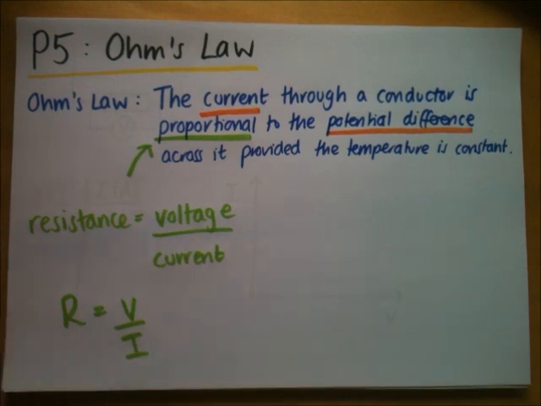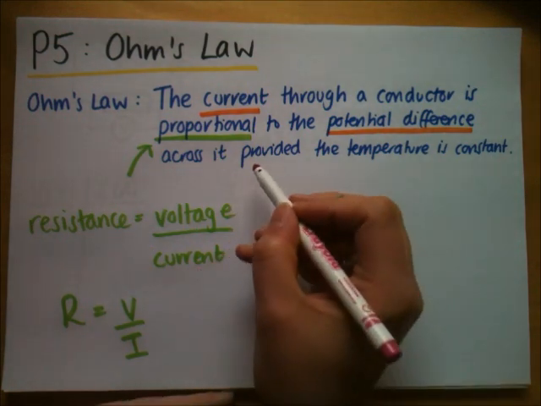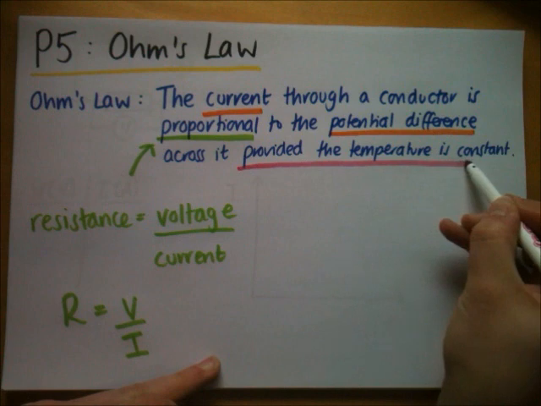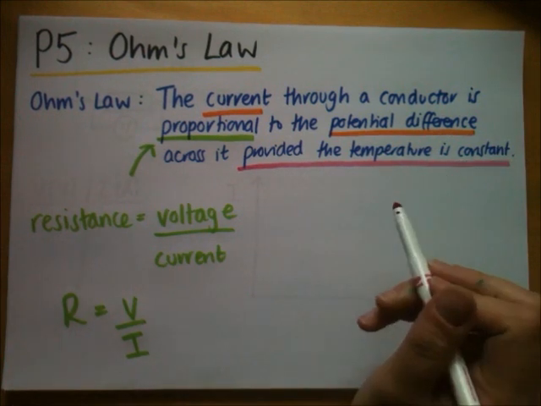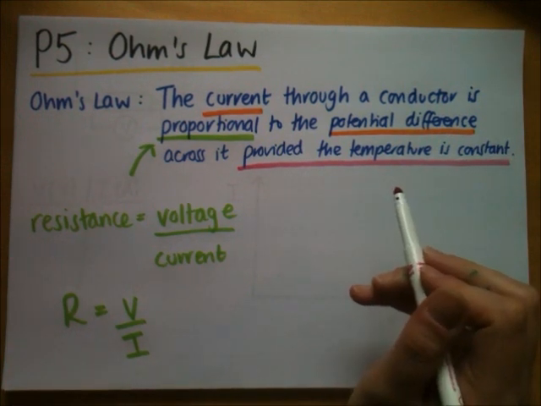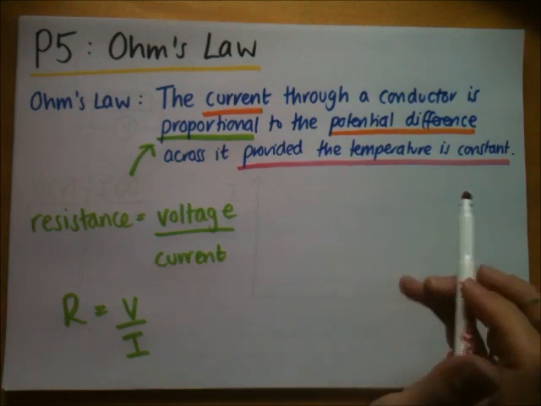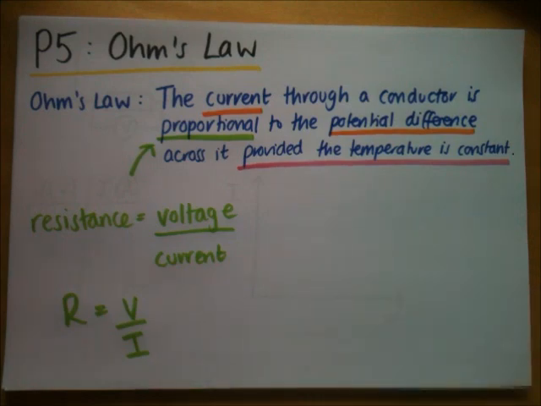Now there's one more thing that we need to look at here, okay? It says one more thing to be careful about. Provided that the temperature is constant. And that's a really important thing to add into your definition. If they ever ask you what it is in the exam, make sure you've got provided the temperature is constant. And that's because of what we were talking about in the last section.